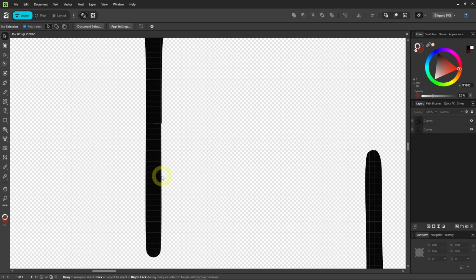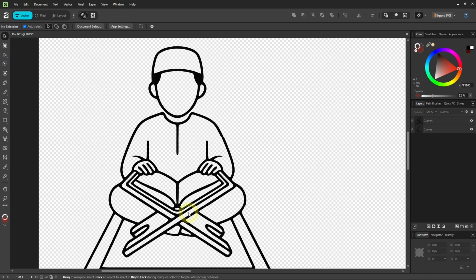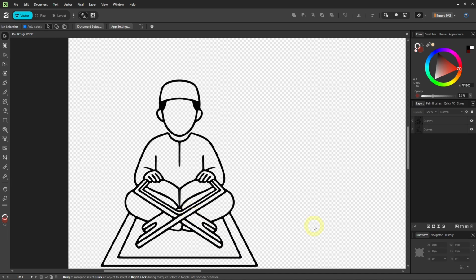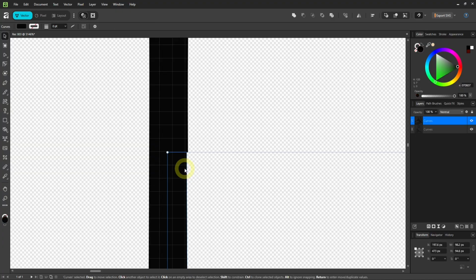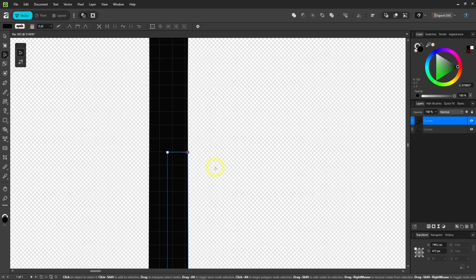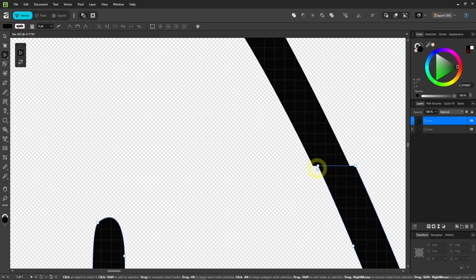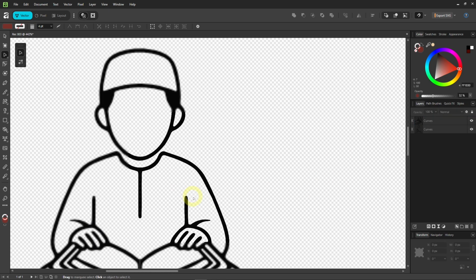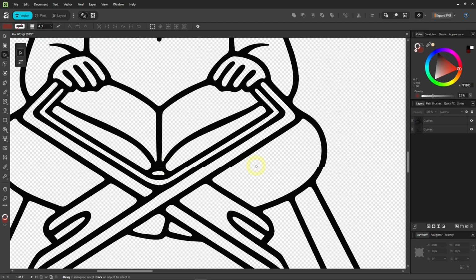Alright, as we can see, there are still many lines that look broken. We need to clean up the nodes of the inserted drawing so they align with the nodes of the main drawing. For this process, we need to use the node tool. This is actually easy because we are using the snapping feature. Simply move the nodes to the nearest nodes on the main drawing. Since there are no new techniques to discuss, I will speed up the video.